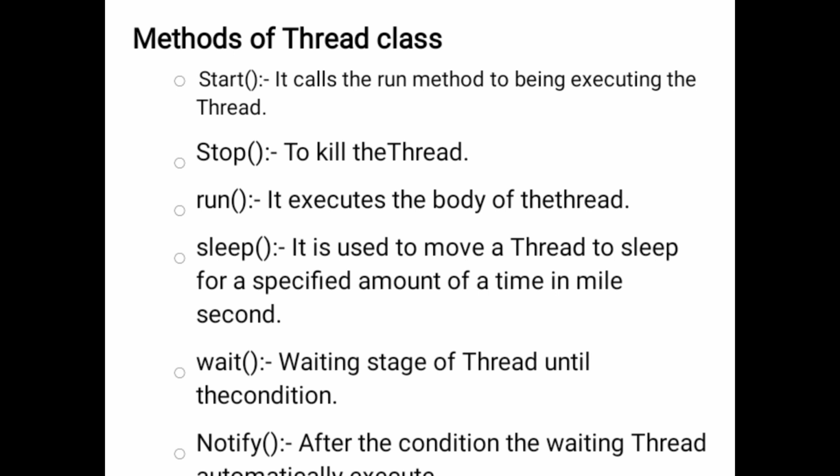Run, it executes the body of the thread. Sleep, it is used to put a thread to sleep for a specified amount of time, that is in milliseconds. Wait, it makes the thread wait until the condition is satisfied, and notify, after the condition, the waiting thread automatically executes.